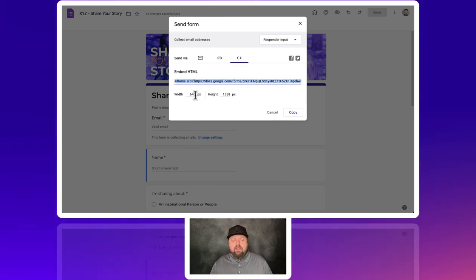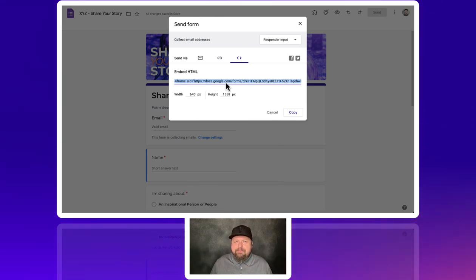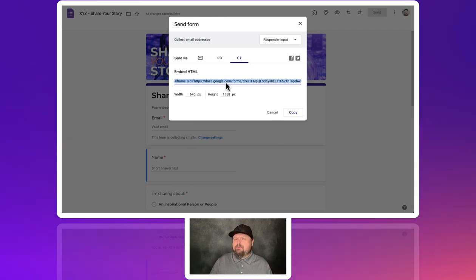Now, real quick, what I would suggest that you do is set your width and height to be what you want there, and make sure that the height is the full height of that form, because it's a pet peeve of mine to have a form, especially if it's wider than this or taller than the section you're putting it in, and you're going to scroll anyway, but then it's not quite as tall as the embedded frame, the iframe that you're using. So you have a scroll bar on your website, but then you also have a scroll bar within the Google form to where you can scroll it.